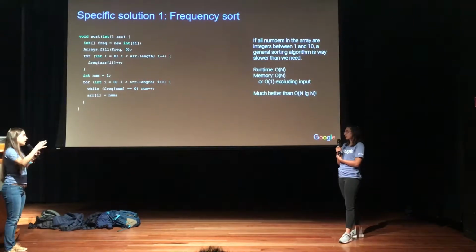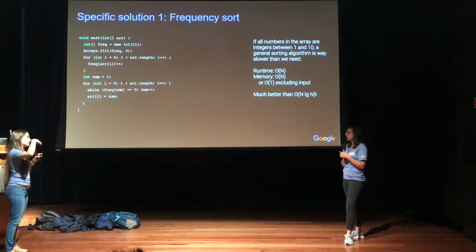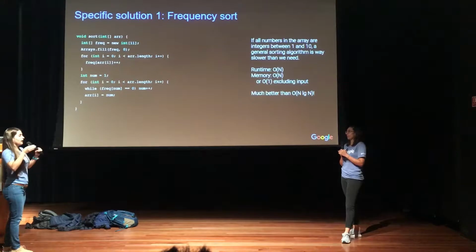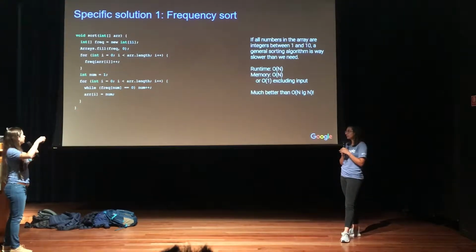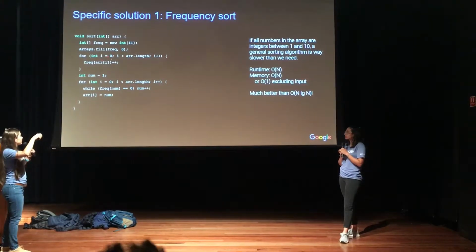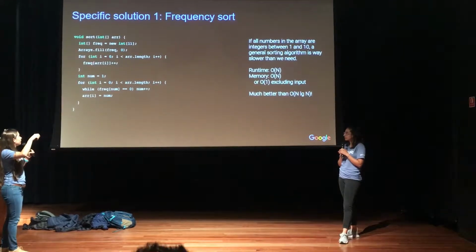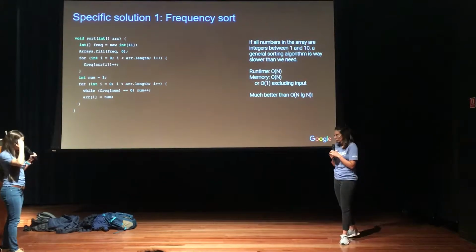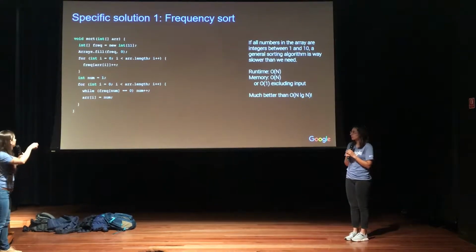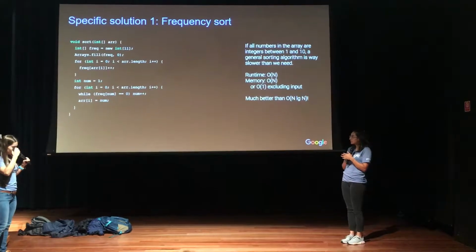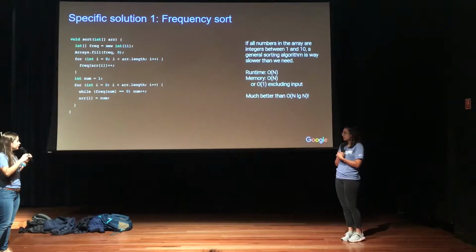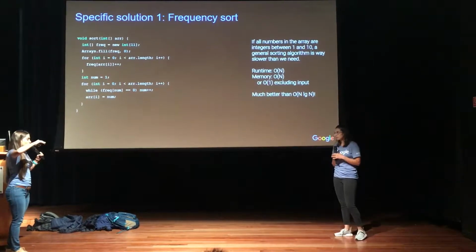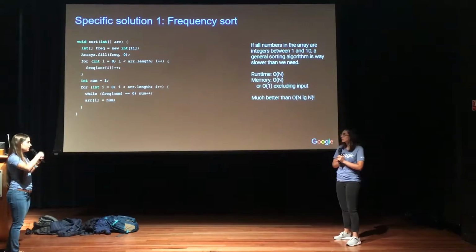And now I've got to count how many times each element in the original array appears. So the frequency of that element is going to be increased. So for each element of the array, frequency of that element is going to be increased by 1. Yeah, I think that works. Now what I need to do is fill the array with the actual numbers, so I can overwrite it. I can find how many times each number is in frequency and just fill it.